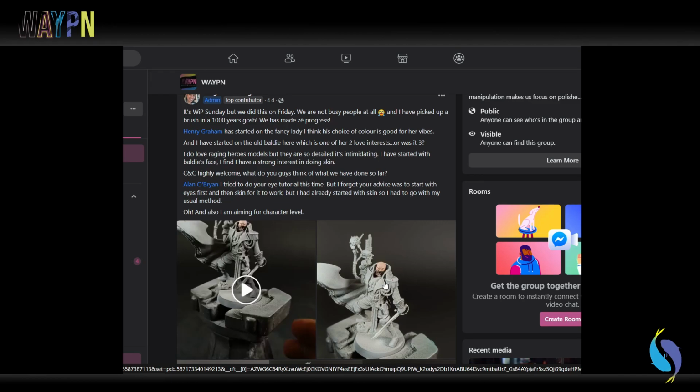So I said I tried to do your eye tutorial this time, but I forgot your advice was to start with eyes first and then skin for it to work. But I had already started with skin, so I had to go with my usual method. Oh, and I'm also aiming for character level. So let us take a look at this video.